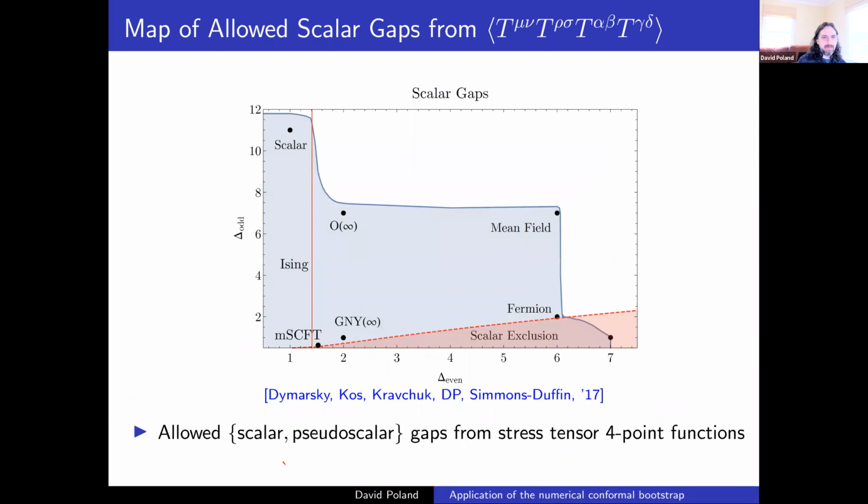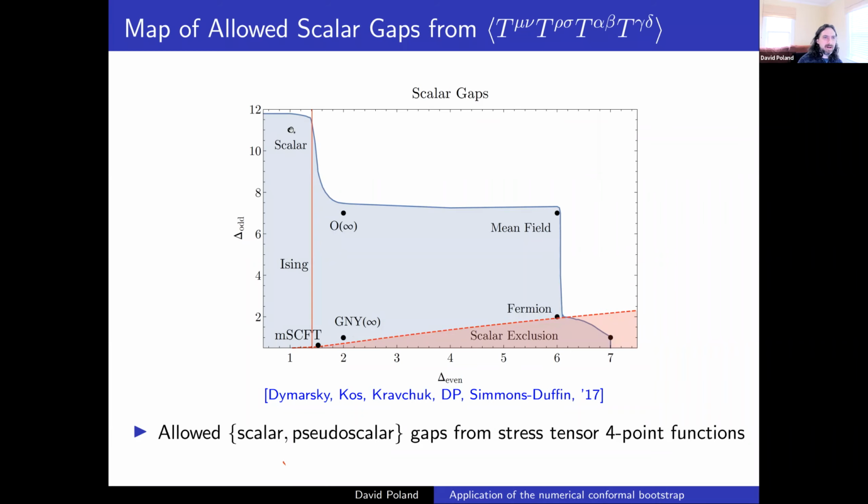Okay. Finally, there's also the frontier of exploring correlators of stress tensors and currents. We performed some older studies involving 4-point functions of stress tensors, where you can map out the allowed gaps in the leading parity even scalar, that's the x-axis, and the leading parity odd scalar, that's the y-axis. And you can see you get an interesting allowed region where various known theories sit on the boundaries of this region or in different corners of this region.